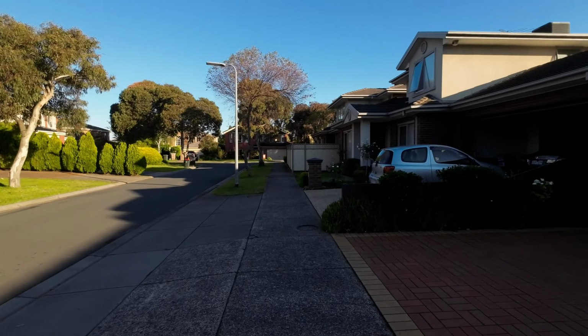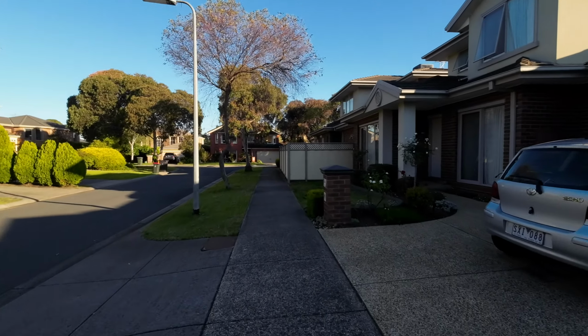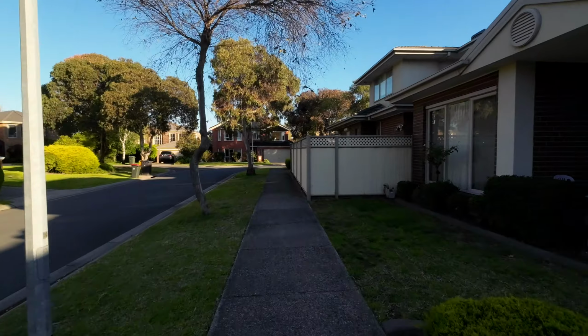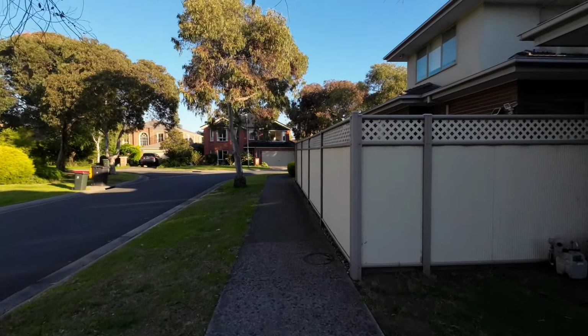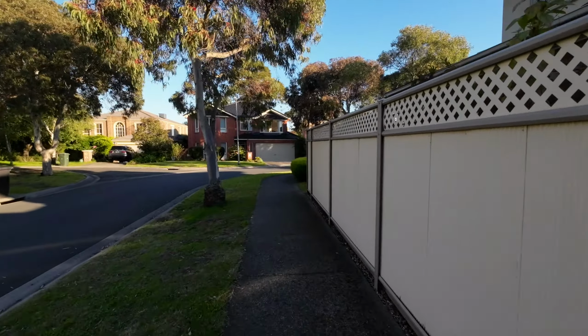It's a late afternoon in autumn, so the light is bright in places. Obviously this amount of sunshine does help with the electronic image stabilisation.